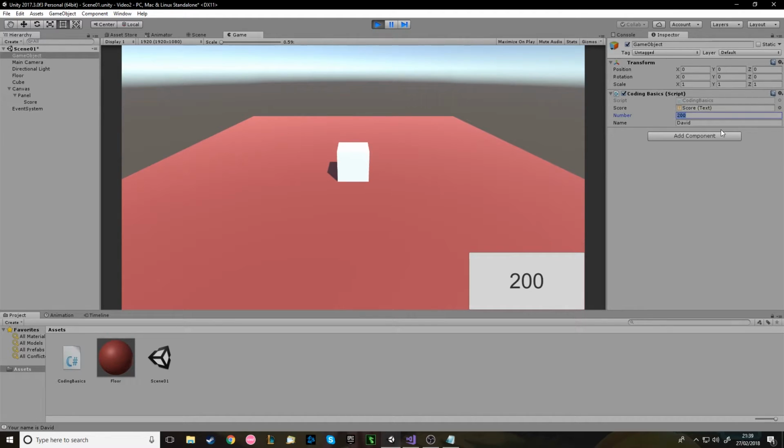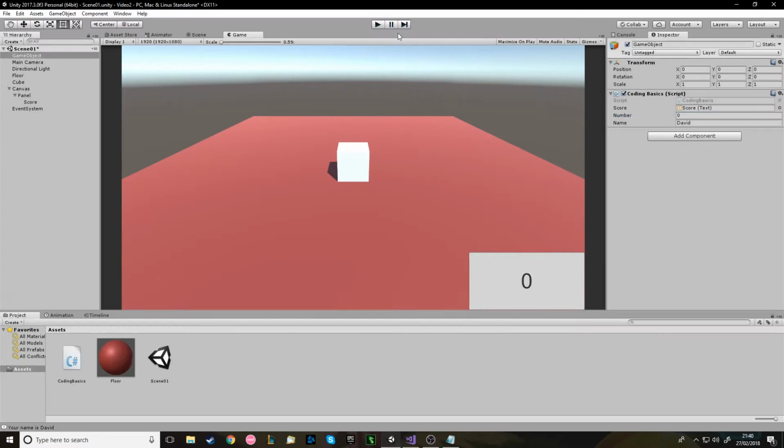But if I go in here and I change this number to 500, or whenever I'm typing any numbers out, as you can see, it changes it in real time down here, which is what you want when you have a score in a game, because say you're on 10 points and you go up to 20 points, you want the on-screen text to change. And by default, the number's 0, because, I guess you can go negative, but generally you won't go negative in score. But anyway, that's how that works.